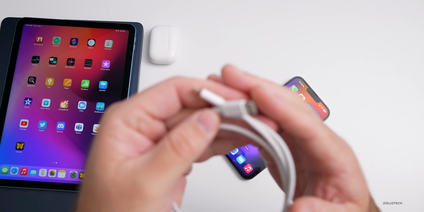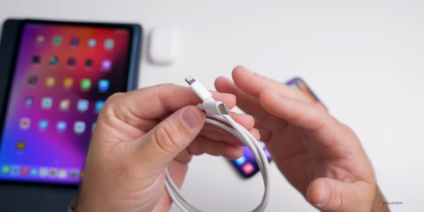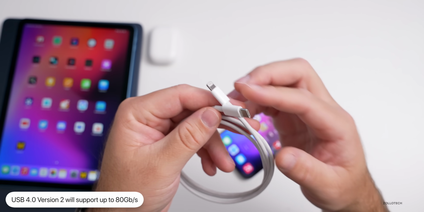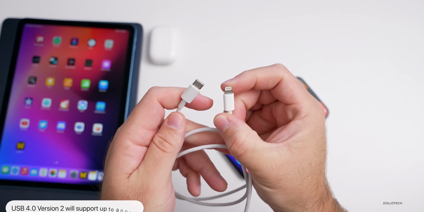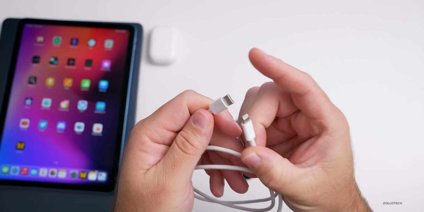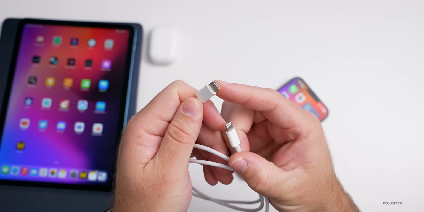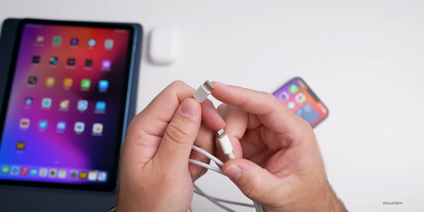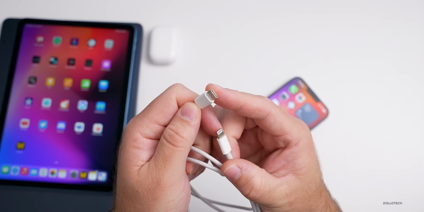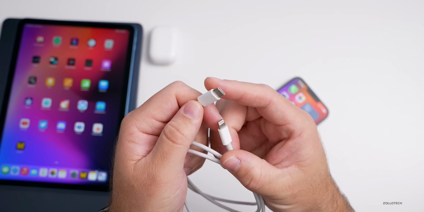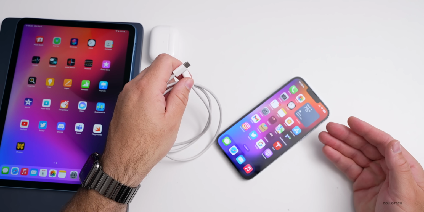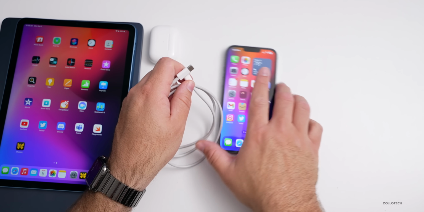Now, USB 4 version 2 was updated this past week with support for up to 80 gigabits per second, up from 40 gigabits per second. So while we still have the Lightning, which is about 10 years old at this point, we're waiting for Apple to adopt USB-C, which I wouldn't expect this year, but would rather expect next year to comply with different standards and rules around the world. So 80 gigabits per second would be great for transferring all of that photo and video information from your iPhone, especially if it's in ProRes or RAW.